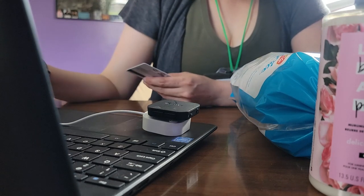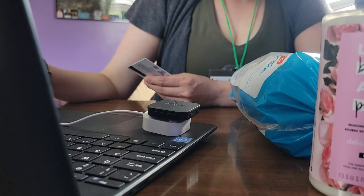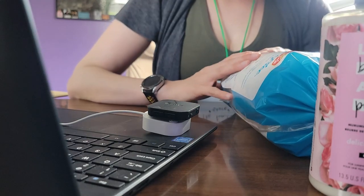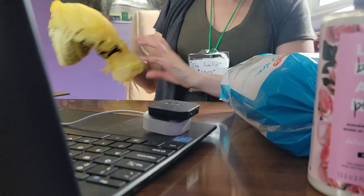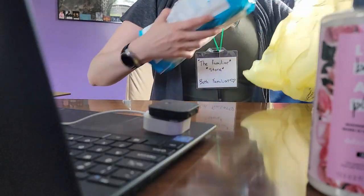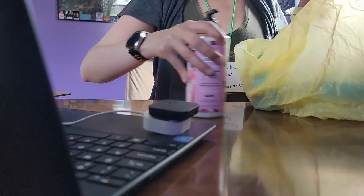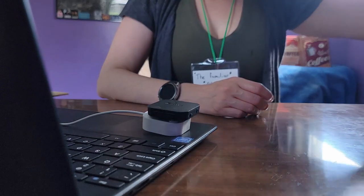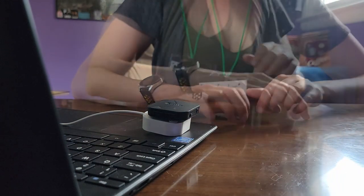What is your zip code? We just need it for the credit card. Okay. Alright. And do you need a bag? Yes. Okay. There you go, you have a great day. Thank you.